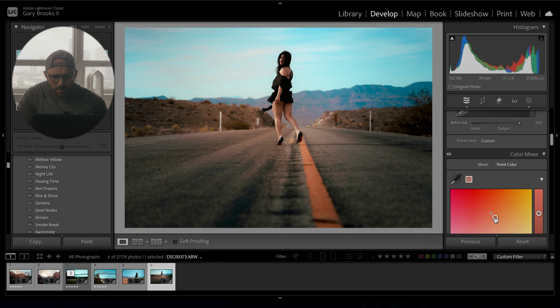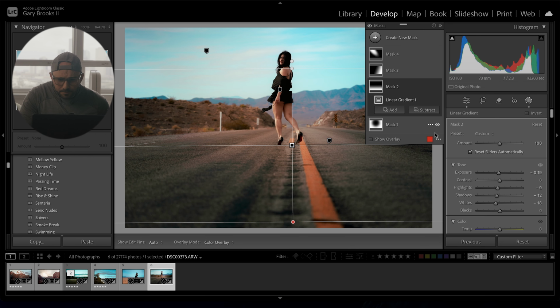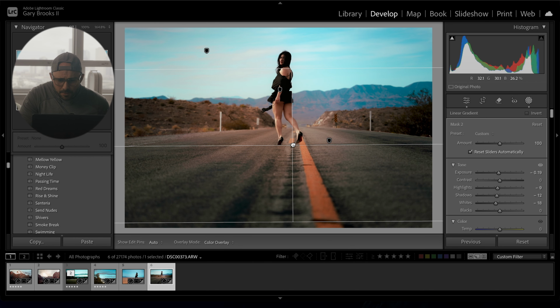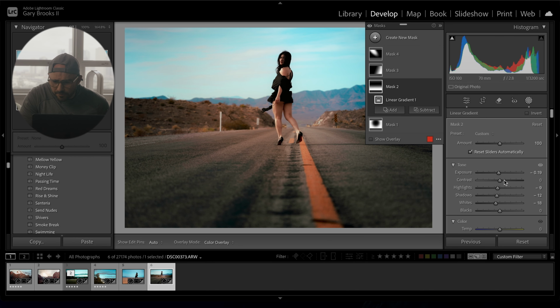Before, after. All right, I think I just want to go back to that linear gradient from the bottom. I want to pull it up a little more and then really just kind of drop those shadows a little, making it a little darker going up to her. Like that. Come on. Tell me how sick that is.